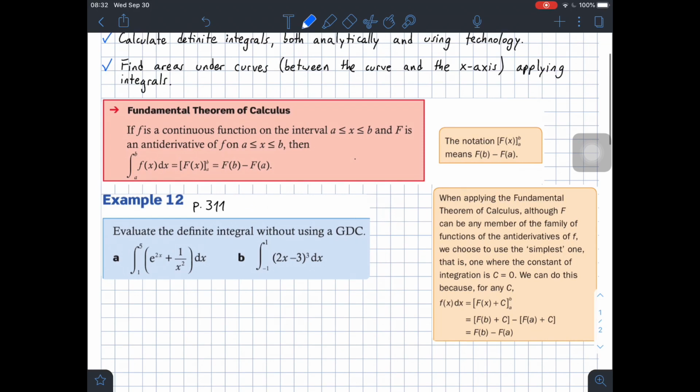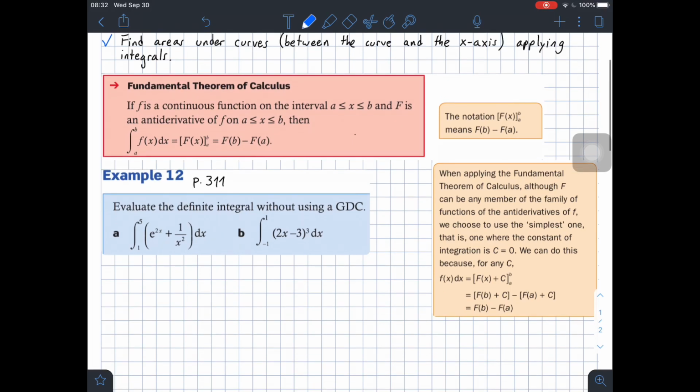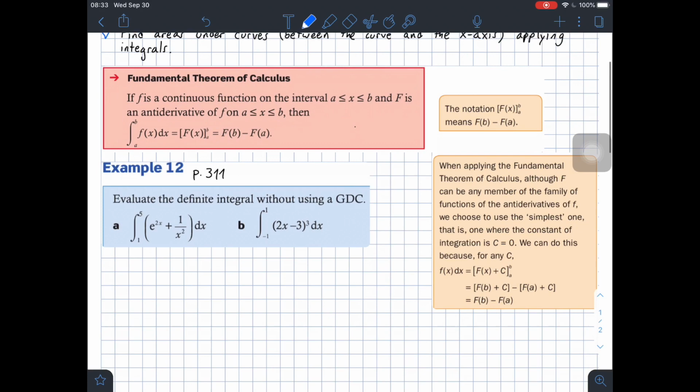So, what is the fundamental theorem of calculus? It says, if f is a continuous function on the interval between a and b, and function F is an antiderivative of f, or the integral of function f, in the same interval, then the integral of the function f from a to b would give us the original function F, which we need to evaluate from a to b. And what do we mean by evaluating? It's finding F of b, the function evaluated for the upper limit, minus the function evaluated for the lower limit, which is a, okay? That's basically what the fundamental theorem of calculus is about.